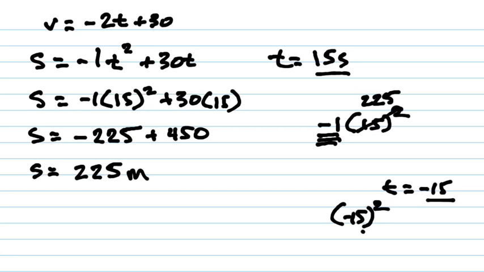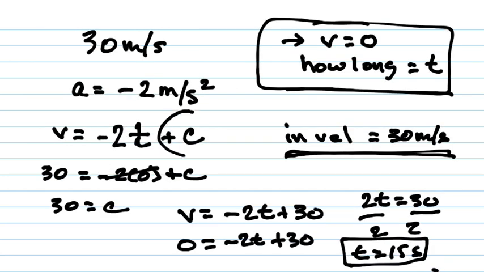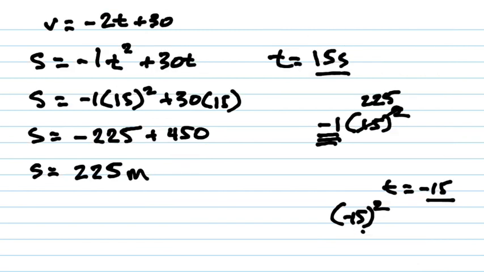Right? So anti-differentiating, not once, but twice. Watch out for initial velocity. Why? Changes the c. It's about the only thing that does, right? Everything we had, c ended up being zero in most of the others. So you need to get that assignment done so that we can talk about the questions, the real questions you have. So you need to get those done if you haven't already done it. I'm just shocked. I mean, what did you do with your days off? You had two days off. You didn't just do math the whole time? You didn't do math the whole time?